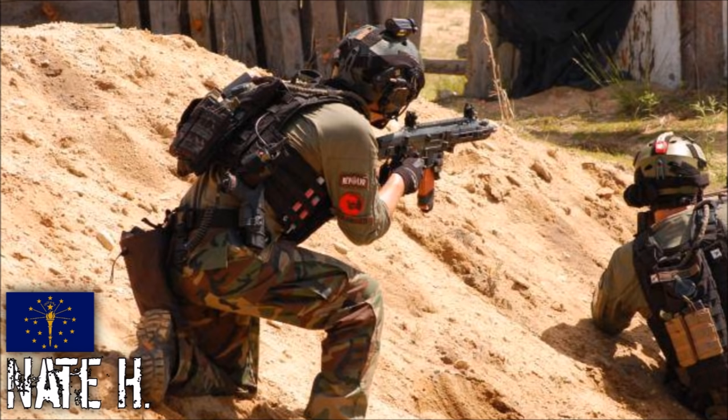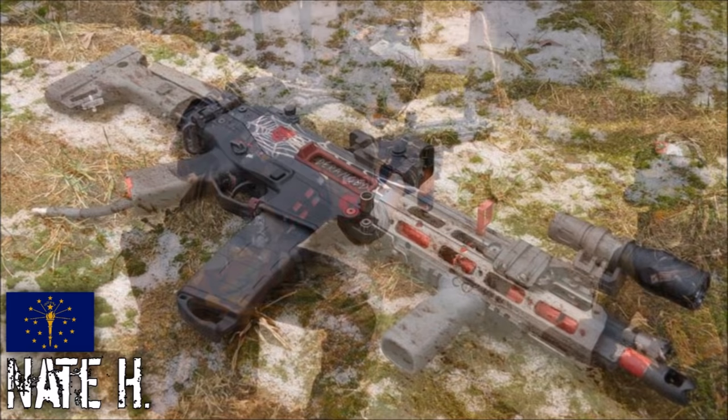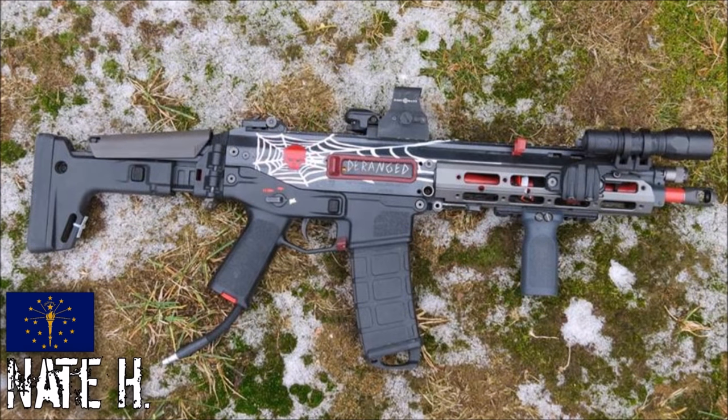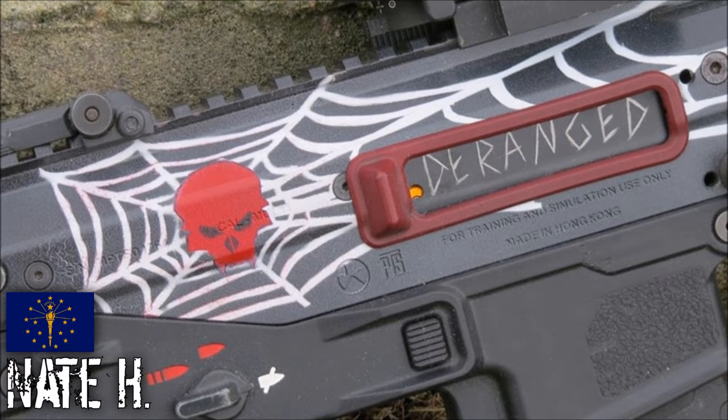The additions made afterwards are where this really shines, including a Wolverine S&P kit with an AMP grip line, an MSK handguard, a red Deranged Masada baseplate for airline pass-through, a Red Deranged Masada Barrel Stabilizer, Deranged MSK Stabilizers, a new Red Deranged Masada folding stock button, Deranged Masada Myth Dual Charging Handles, Magpul MBUS Pros, a Sightmark Red Dot, a Magpul Offset 1-inch Light Mount, a Surefire 2GX Tactical, and a PTS Rainier Arms Compensator — making this the second thousand-dollar piece on the list at $1,200. Nathan still favorites Novritsch as his airsoft YouTuber of choice and wanted to shout out all Masada owners using products he and his brother designed.